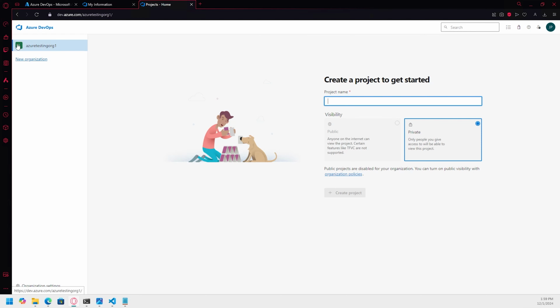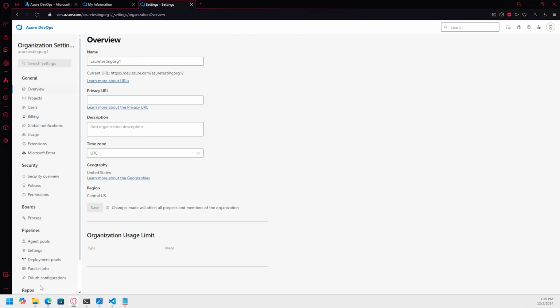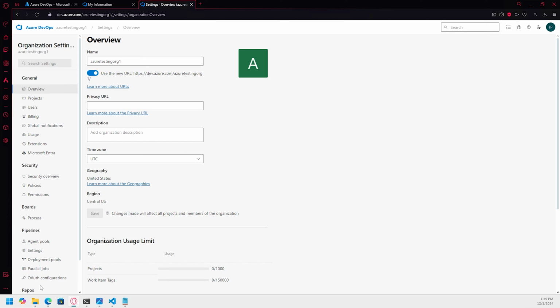Okay, so now that we have an organization, this page is now asking you, hey, you want to create a project? And like I was saying before, within an organization, you can have several projects. So the important thing to notice here over on the left, it has the name of the organization that I just created. You can create a whole another one here if you want to click on that button. The other thing that I find to be slightly annoying is how to find the settings for your organization. It's way down here in the bottom left. This is organization settings. So if you click on that, that will take you to the page that lets you manage the permissions and all the stuff associated with your organization.